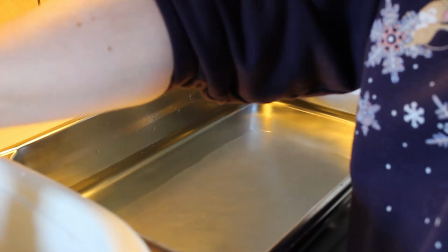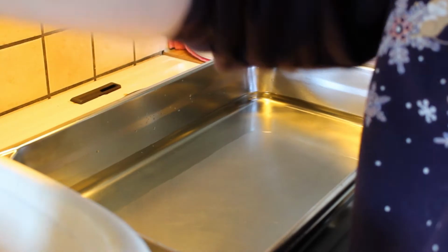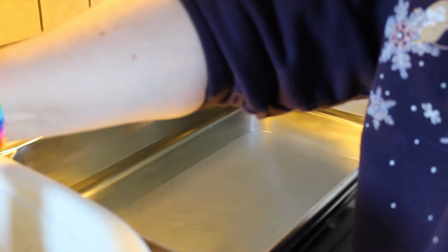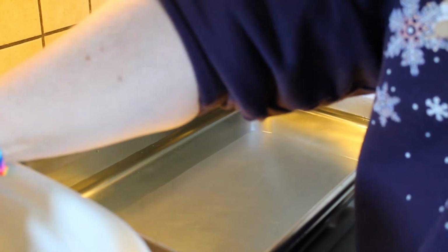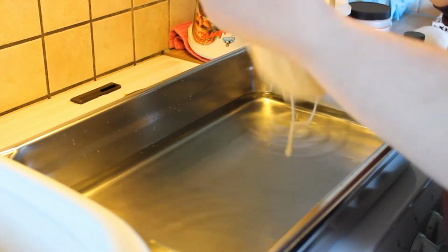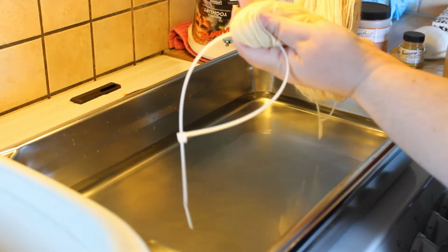Now I'm going to carefully pick up these skeins. Oh, this one's a bit messy. There we go. And I'm going to squeeze out some of the water. And here's what it looks like. And as you can see, I have these plastic straps on it.